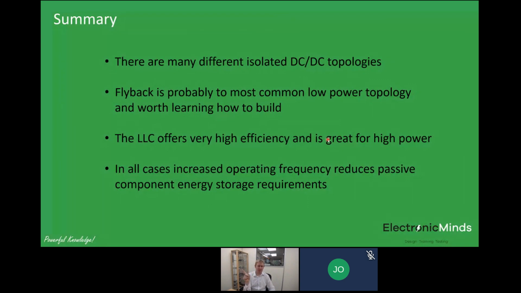In our later webinars, we're going to be talking in detail about high frequency magnetics design. You can only take this so far before other factors start to limit your ability to push switching frequency. But generally, if you can push switching frequency a little bit higher, it tends to reduce the size of your system and increase power density.